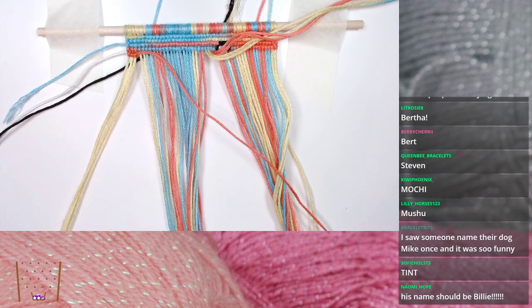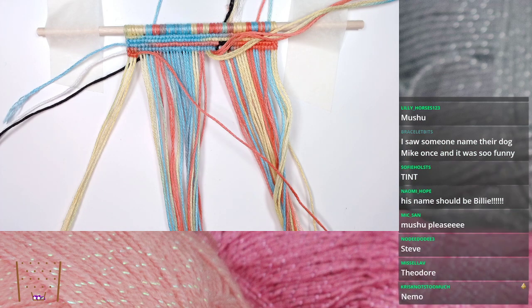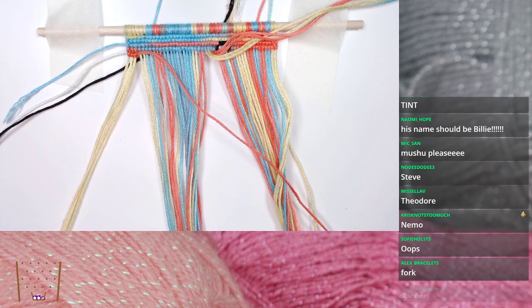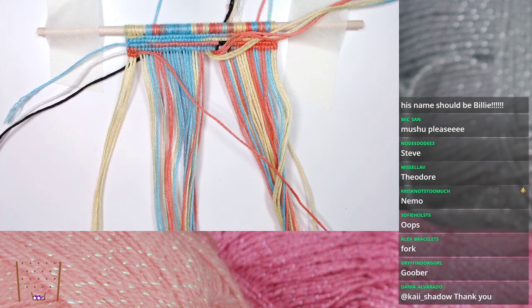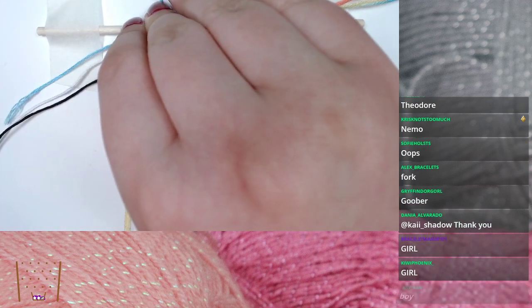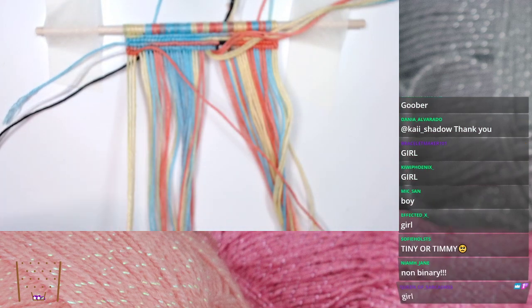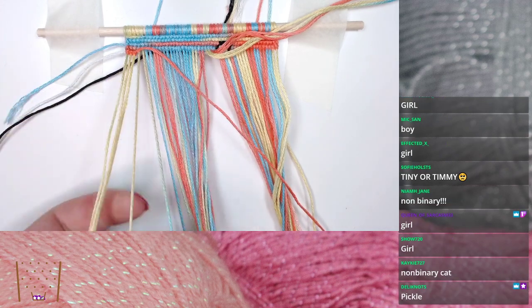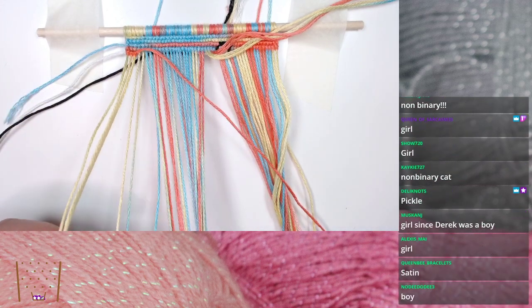Okay, first, before we go for names, is this a boy or a girl? Let's agree on that. It's a white cat. I have a boy white cat at home. His name is Bartek. But whatever, that's out of the question. Boy or girl? Non-binary. Could go with that, to be honest.